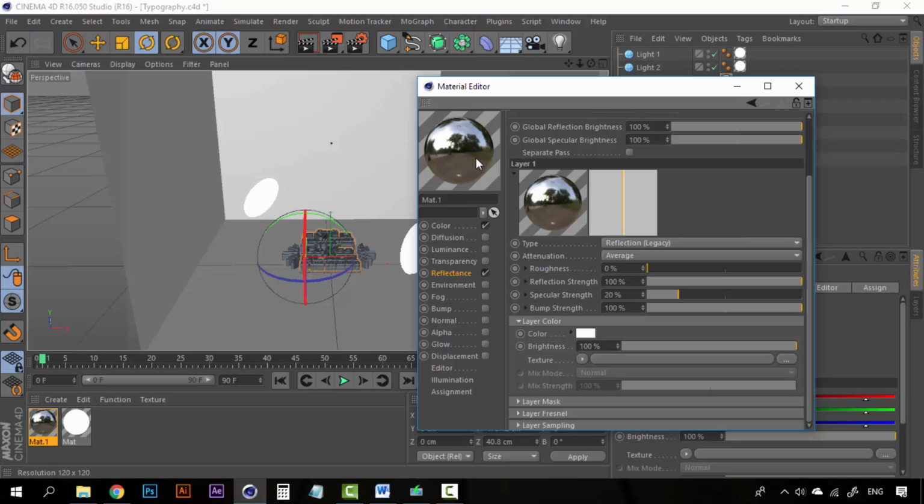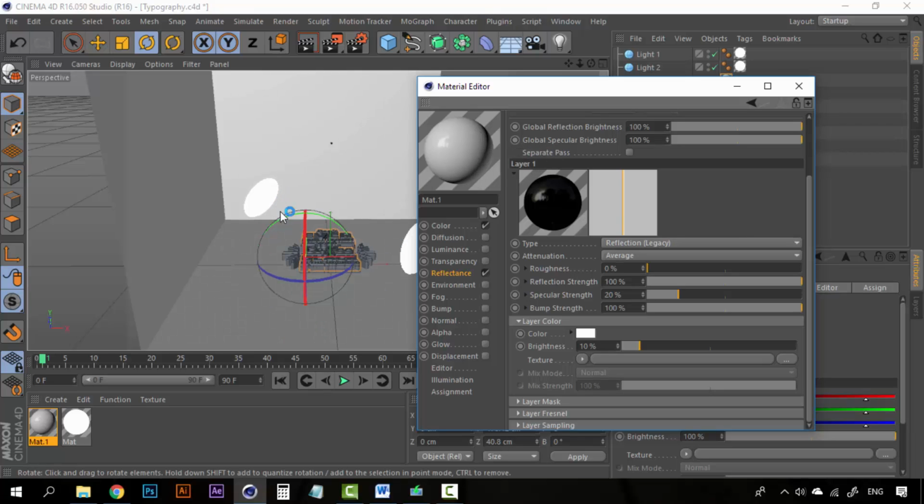You can see the material here, so we need to decrease the brightness to maybe around 10%, so that it looks like this. We will have a little bit of reflection, but not too much, because we need the light to bounce off the walls into the 3D object. So that's what these walls are for. So we need to decrease the brightness to 10%.